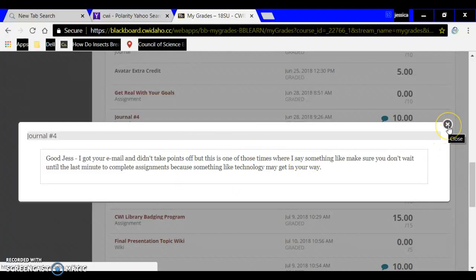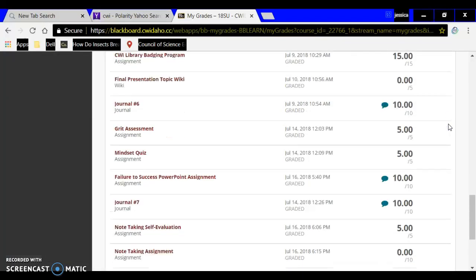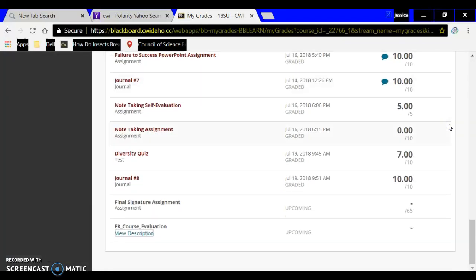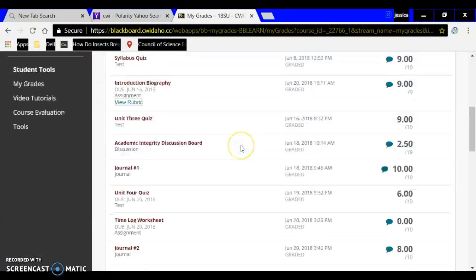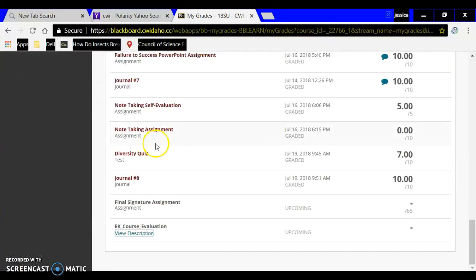They might just tell you that you're doing a good job, or they'll give you feedback on how you could do better. So it's really important to keep up with that. And then if you scroll all the way to the bottom, because if you're under the All tab, we'll go back up for just a second. So under All, that shows your graded, ungraded, and what's coming up. These ones tell me what's due next. Like, this is my assignment for this class right now that I'm working on, which is this video.